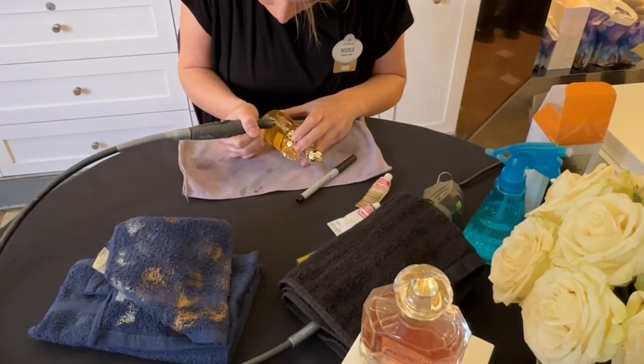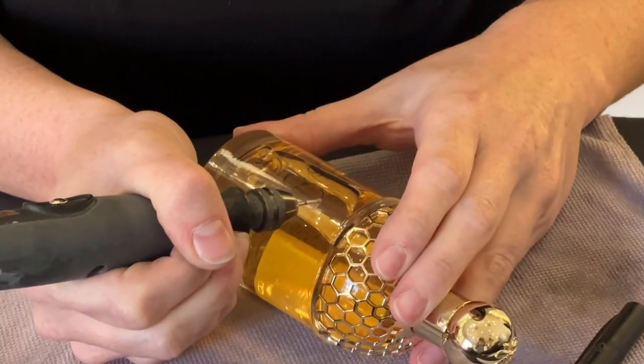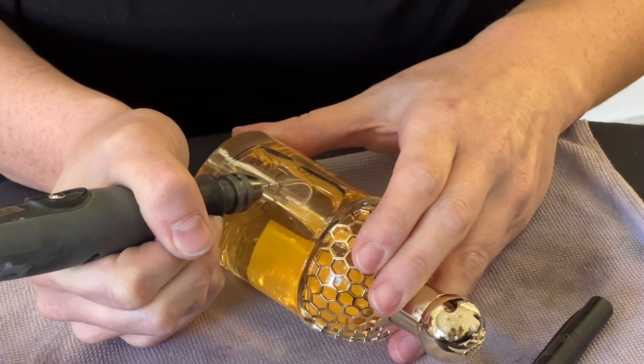When my parents were here, I walked into the store and they actually had an engraver engraving the bottles. If you purchased a bottle, they would engrave it for free, and I knew then — okay, I'm just going to do it. I'm going to buy it and get it engraved while I can, and I'm so happy with what I got. I wanted to show it to you guys.